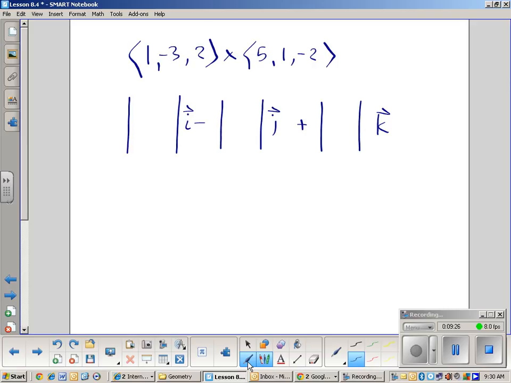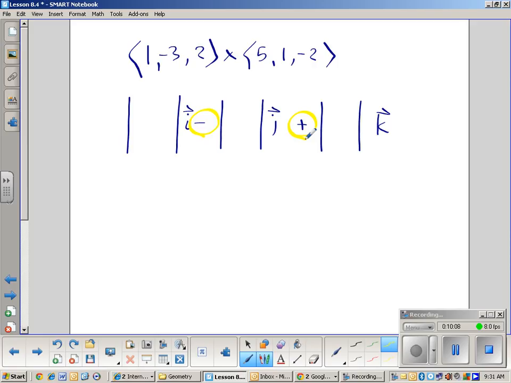We need to find a cross product of this. And when I set this up, I truly would set it up this way, and I wouldn't get into these numbers until I did all this, because I'm here to tell you, many of you are going to make mistakes on at least one of those. So be cautious. Don't get in a hurry to get to your numbers. The numbers you will remember. It's the simple things like the signs and the setup that you're going to make a mistake on. So set that part of it up first.